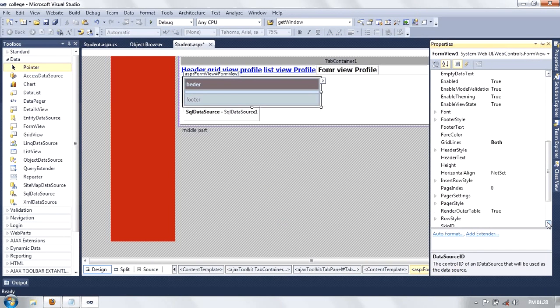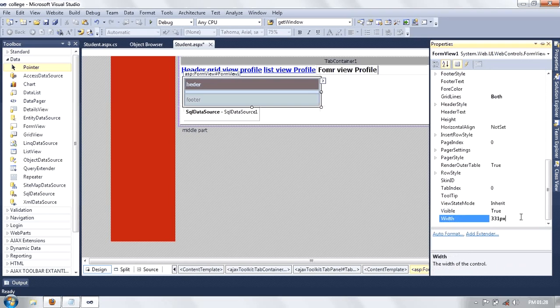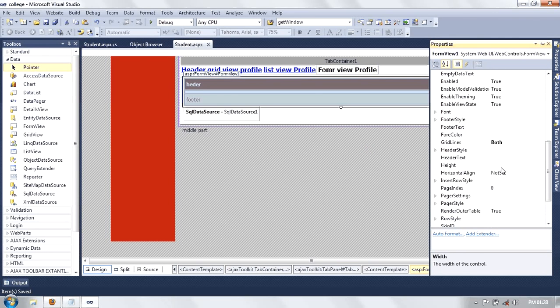I give the width of the form view as 100%, and height will be 70%.